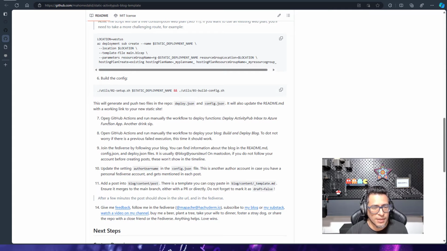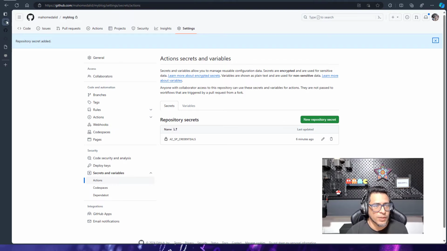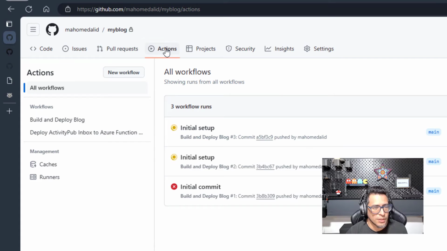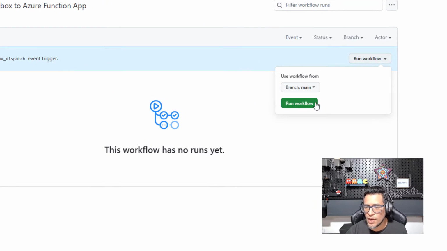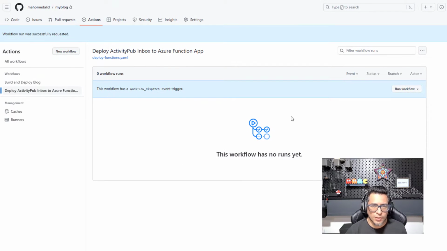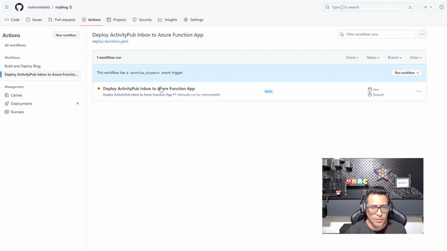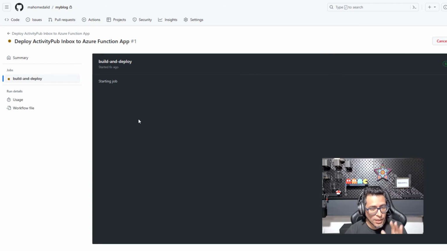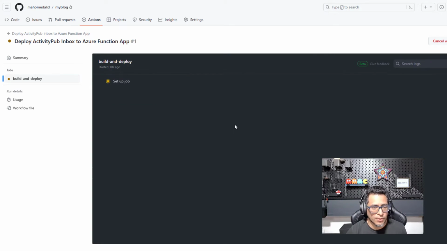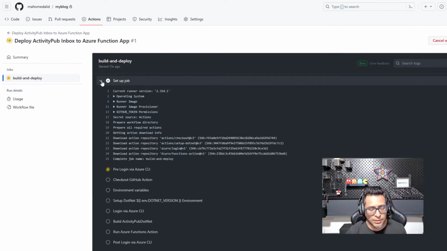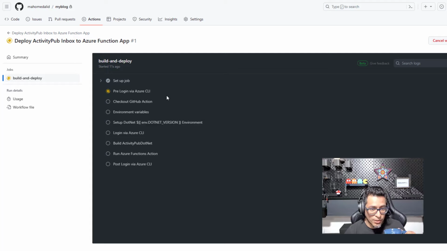So the next step 7 is open GitHub Actions. So we are gonna go to your actions. We are gonna go to the deploy ActivityPub inbox to Azure Functions workflow, and we are gonna run the workflow. The workflow also takes a few seconds. You can refresh your page. You can see that this is gonna be run. All of this that runs in the workflow, you can run it locally if you want, if you clone the repository and you feel brave enough. I mean, this is something that GitHub will do. So it will just log in with Azure and it will do all the magic.